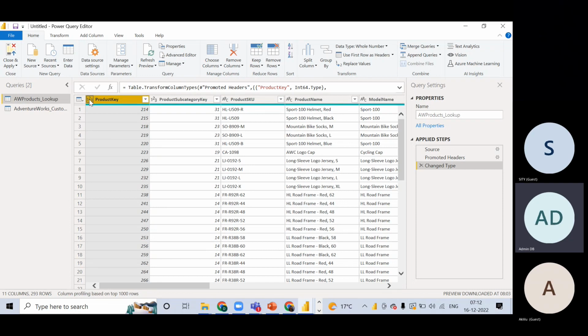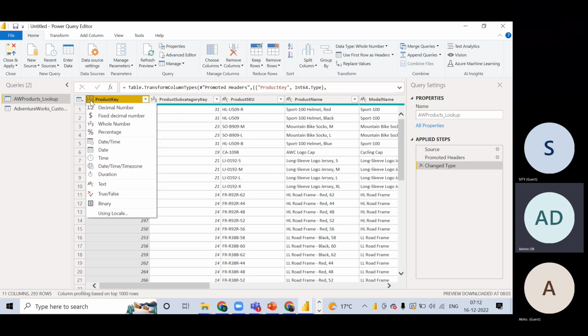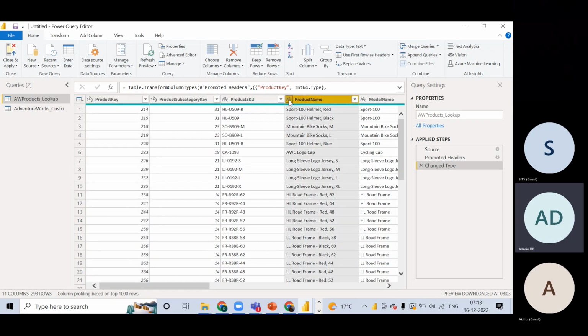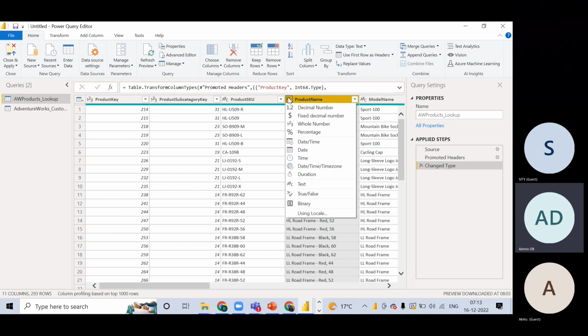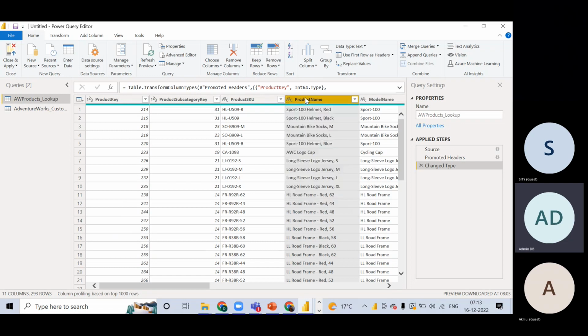This basically represents the data type of each column, right? Likewise here in product key, it's 123, which means it's numerical, a whole number. In product name, you see it's ABC, which means it's text. So you can change it accordingly if you feel that the data type of a particular column is not correct, or you want to make changes to that.